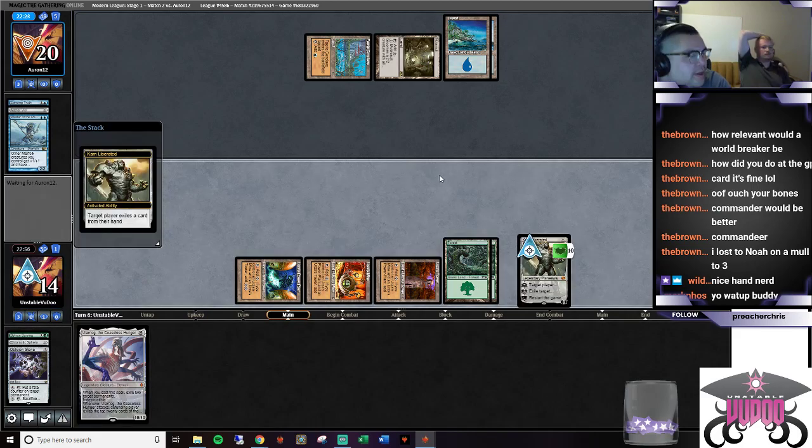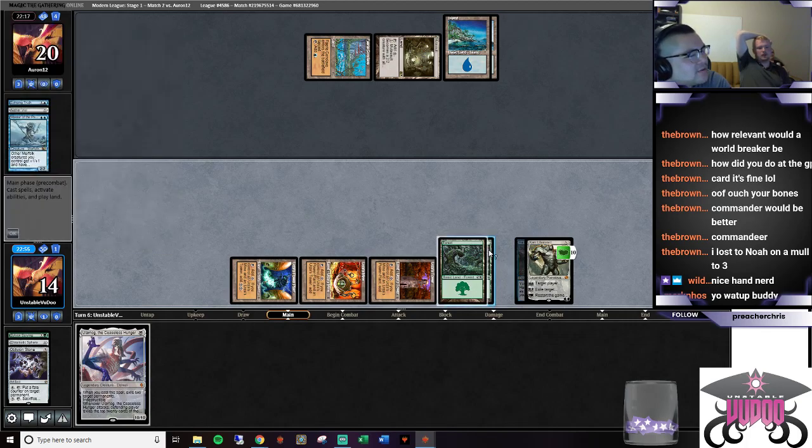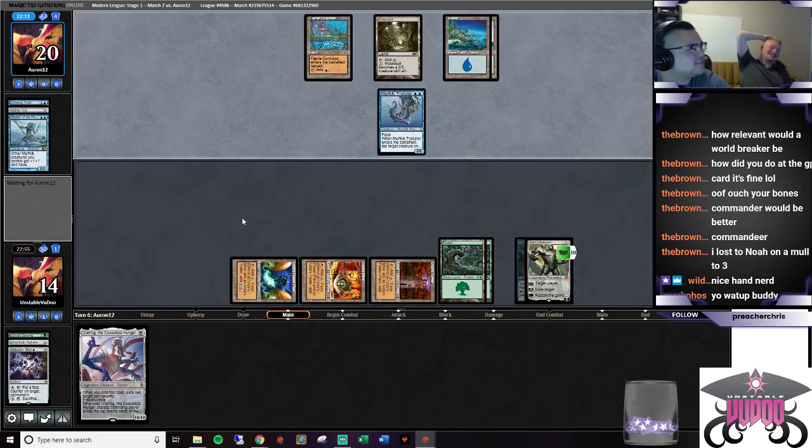They don't really have a great way to deal with Karn. They're mainboarding Echoing Truth. That's cool. I feel like that has to be a one up, right? So what do we get? Harbinger. Flash? Oh, that's not the Flash. Yeah, this is the Flash. The Trickster. Oh, okay. See? They had it. Okay. I was like, oh, man. Called it.